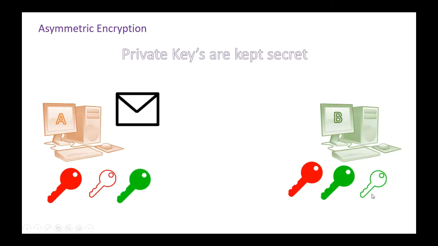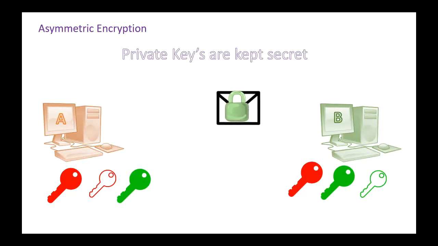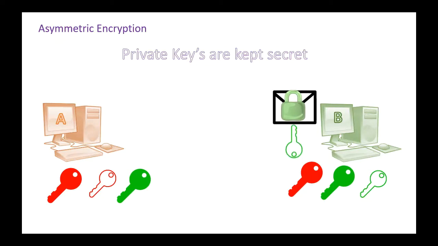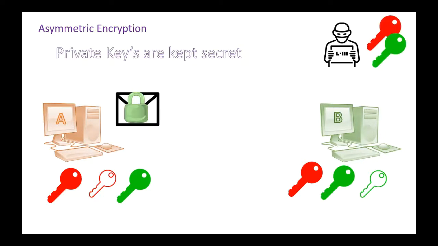If computer A wishes to send a message to computer B, then it uses computer B's public key to lock or encrypt the message before putting it onto the network. The encrypted message is then transmitted across the network, where computer B uses its private key to unlock the message, i.e. decrypt it back to plain text, and it can then read its contents.